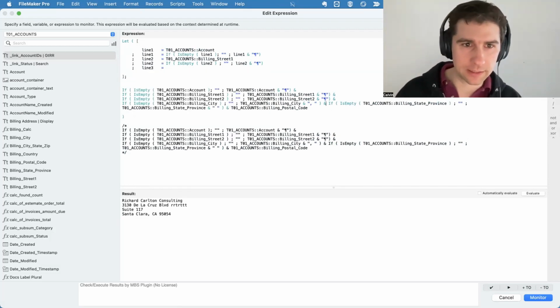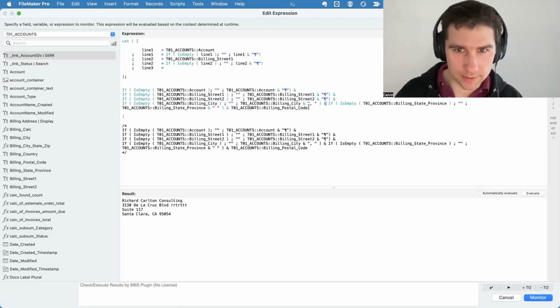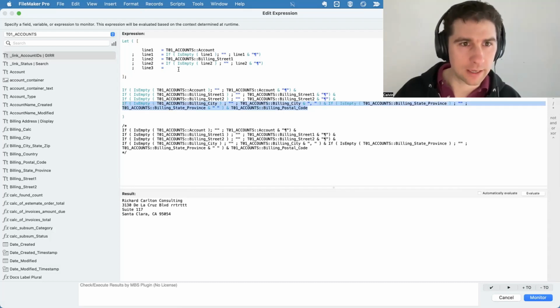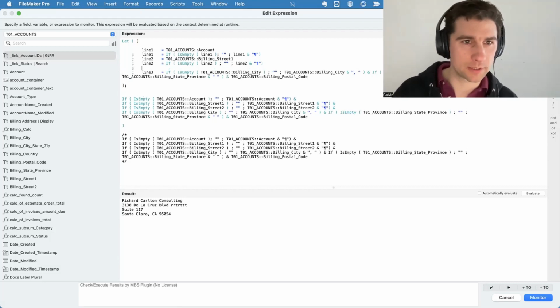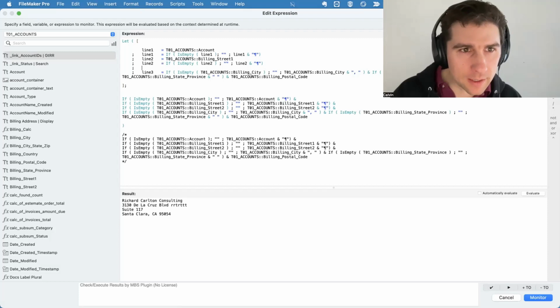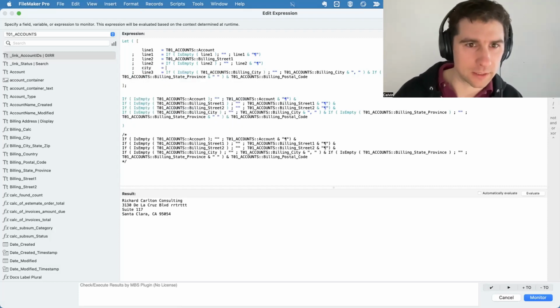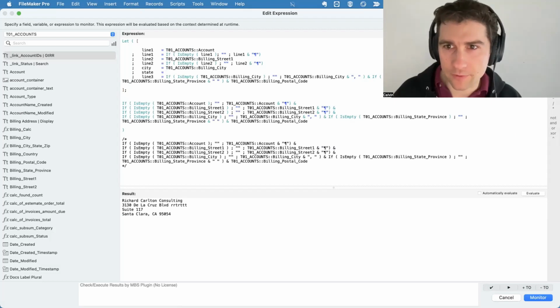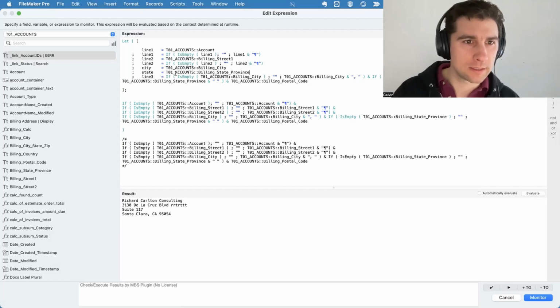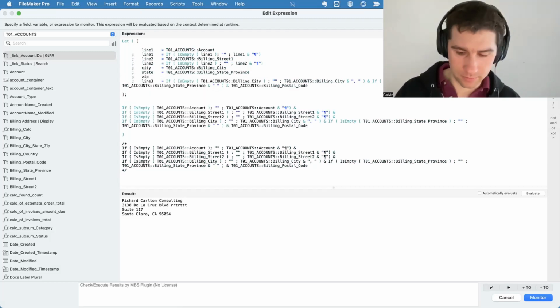Now you'll see that this kind of went running on. I guess this is all because this is all one line. And so let's go ahead and put that in. So our line 3, maybe we want to separate this out. So I'm going to call this one city equals, and then we'll just stick city in there. State equals, and we'll stick the state province in there. And then zip, or the postal code, whatever we want to call it. I'll just call it zip because that's easy. And now we have line 3. We're going to reference all of these.